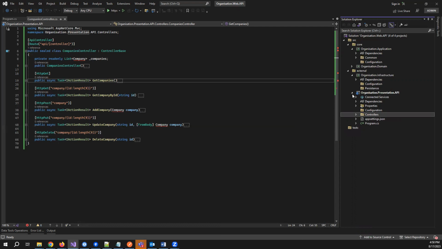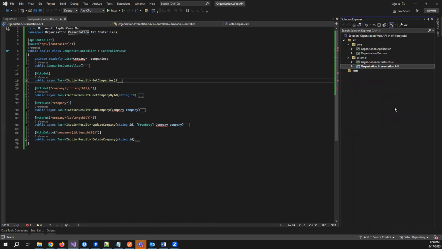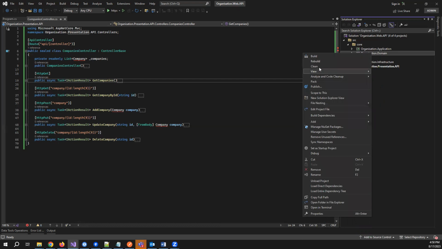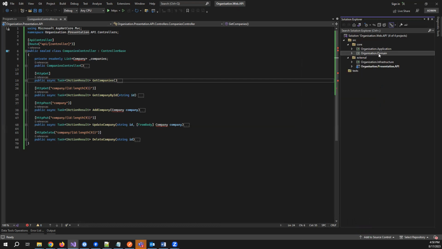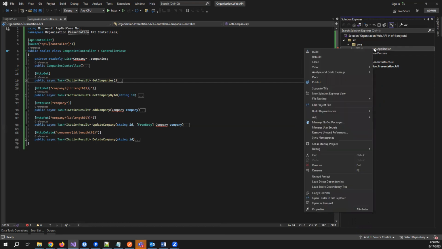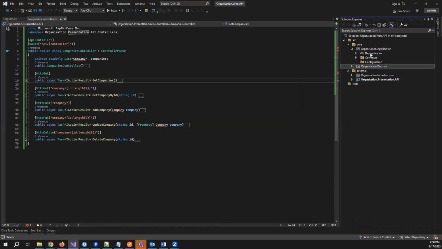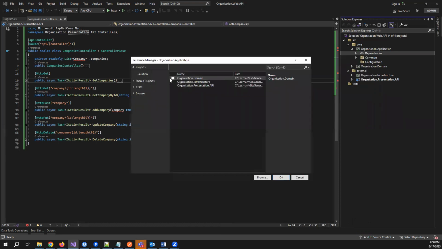Okay, now that we have created all the layers which we need, we'll link or reference them. As you've seen in the figure, the domain layer does not have any references. The application layer will reference the domain. So I'll go to dependencies and add a project reference for domain.